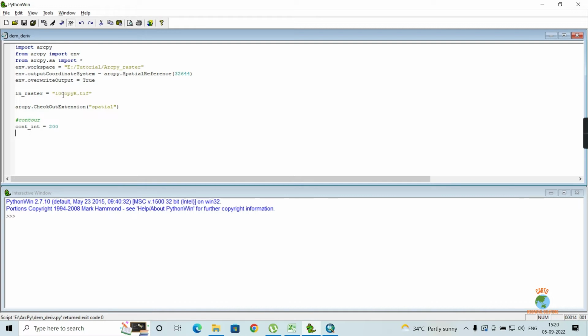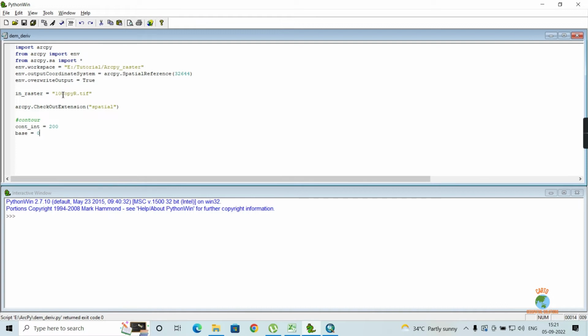And the next parameter which we are going to define here is the base. We're going to give the base as 0. This base defines the origin from which it will be calculating the contour intervals. Say for instance, if you give the value as 20, the contour interval will be mapped from the elevation of 20 meters to the highest value.